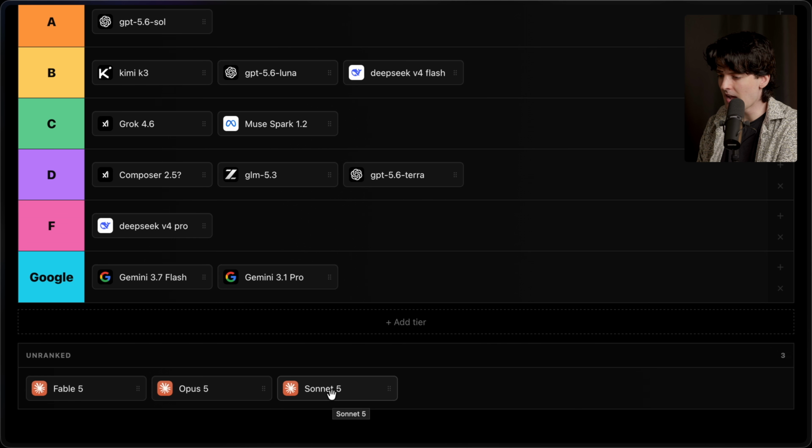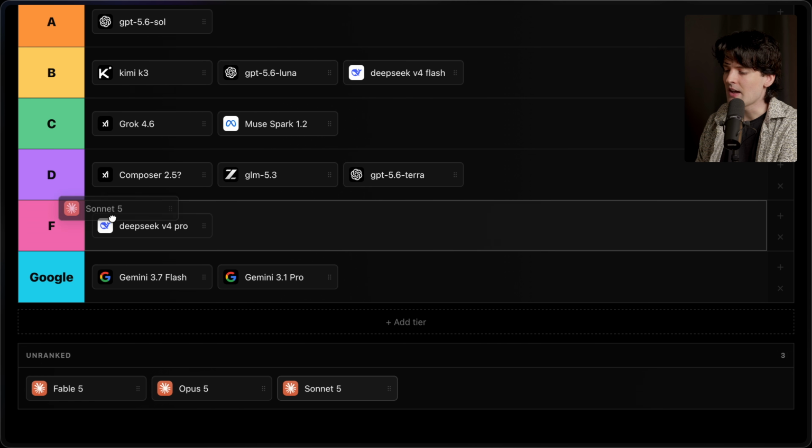Sonnet 5, my instinct is F tier, but I have actually been using Sonnet 5 a decent bit. What I've been using Sonnet 5 for is testing Claude Code subagents in T3 code. I have it do a bunch of random dumb math for me, things that aren't that important, but I want to see it visualized in T3 code. And it knows how to spin up subagents and do things. And it has vision that works. And it's not super token efficient, and it's more expensive than it should be, but it functions.